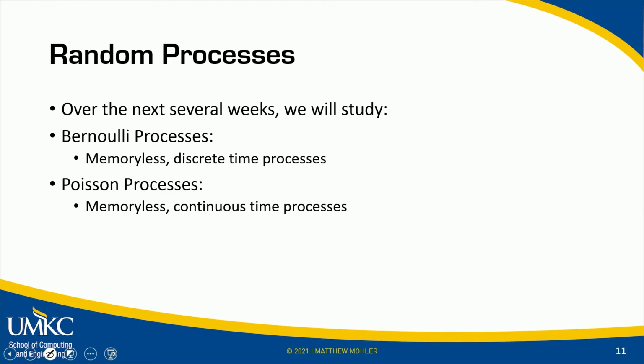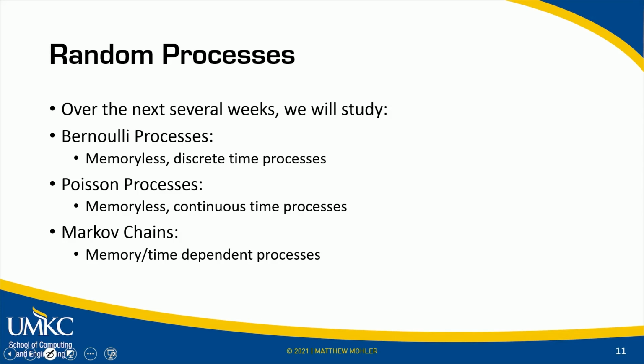And then finally, there's also a Markov chain. And a Markov chain allows for memory and time-dependent processes. So if I have a random process that changes based on what's happened, let's say that I have a random number generator that's not really that random and it's just generated 10 ones in a row and it says, oh, based on that, I now have to generate a 0. Then a Markov chain would be able to model that process for us because a Markov chain has the concept of memory dependence. Again, something that is not independent but dependent. So like I mentioned, we'll be going over all three of these different processes, the Bernoulli process, Poisson process and Markov chains, over the next several weeks in preparation for our third exam.